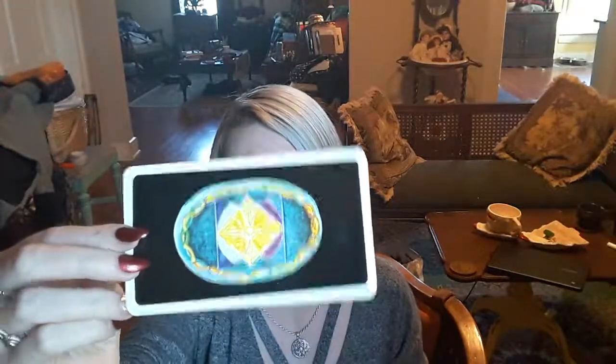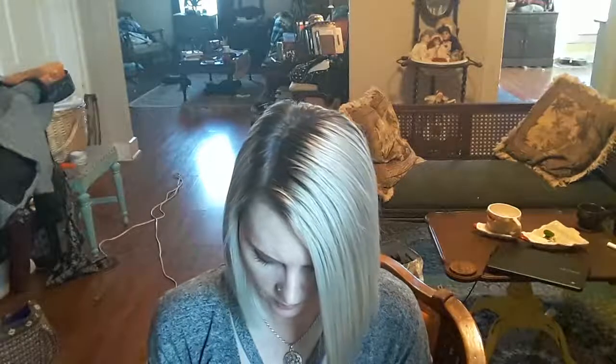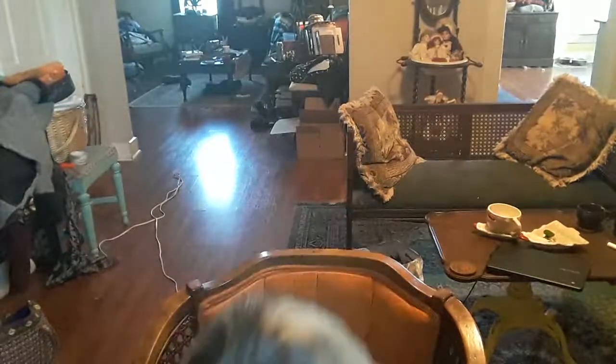I'm considering cutting off the borders, but I'm not sure. I might just leave them alone, because I'm not really a fan of the tarot borders. What do you guys think of the tarot cards having those big white borders? Or that one deck, what's the name of that one deck that has those orange borders? They're really thick, and the cards are beautiful, but it's got this awful orange border around it. If I were to get those cards, I would definitely cut that off. Oops, there went a tarot deck.